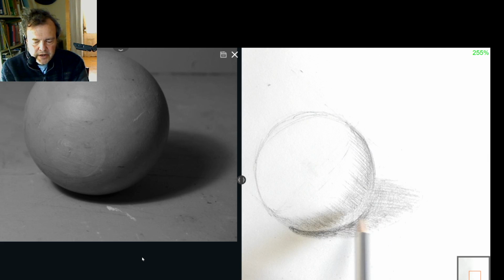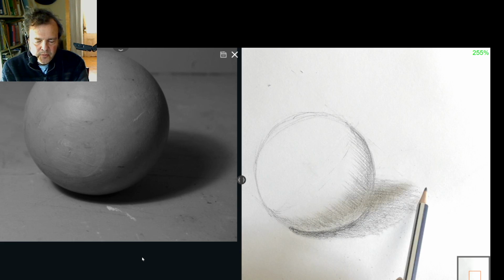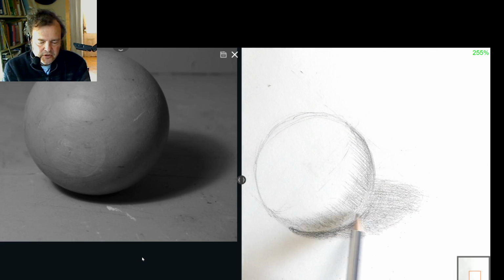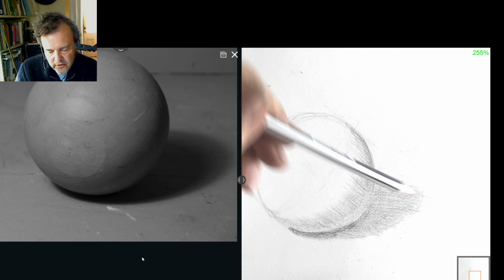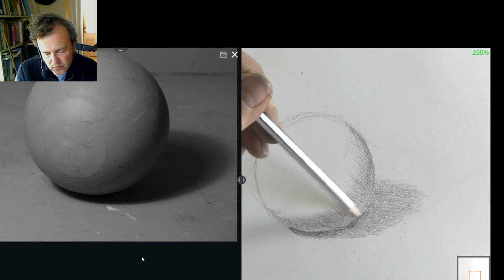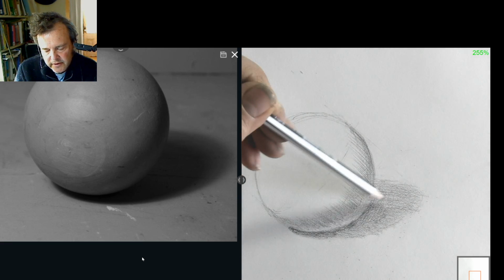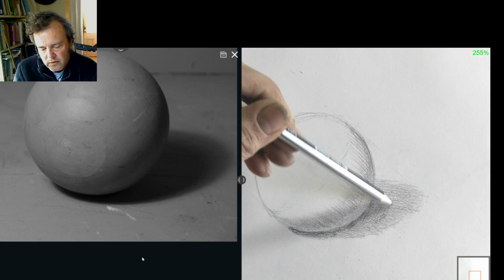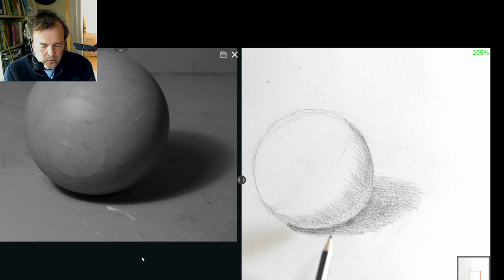Now when your brain sees a sharp edge, you're going to be assuming that there's a very large difference between the two values. And when your brain sees a soft edge, you're going to assume that you're not seeing very much difference between your values. And that information can be wrong.